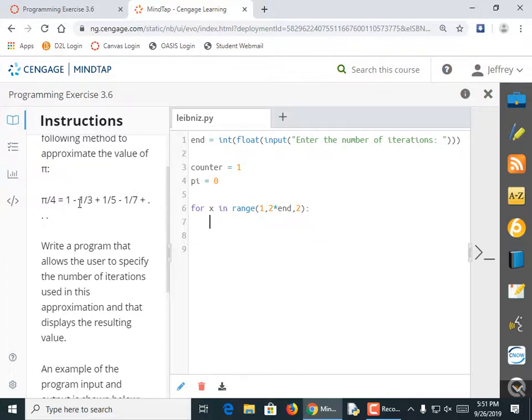One more trick, and this is the real trick. How do you get it to toggle from subtracting to adding each time? That's the trick. So what I'm going to do is set up a variable that equals positive 1, but then it's going to flip to be negative 1 the next time. And then it's going to be positive 1 again, and so on. It's going to keep flipping like that. There's a couple of ways you could do that, but one way is just to multiply it by negative 1, right? Because 1 times negative 1 is negative 1. And then the next time you multiply it by negative 1, it becomes positive again, and it keeps flipping. So we're going to need a variable to contain that value. It's just going to flip between positive and negative 1.